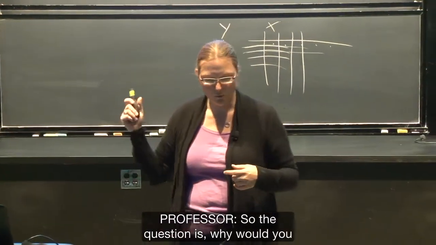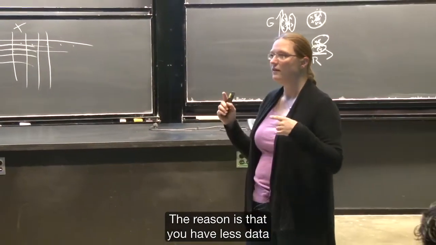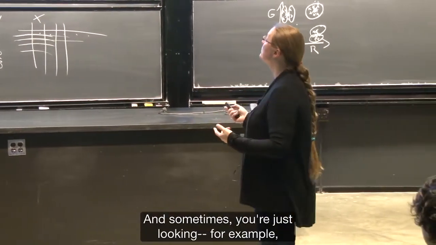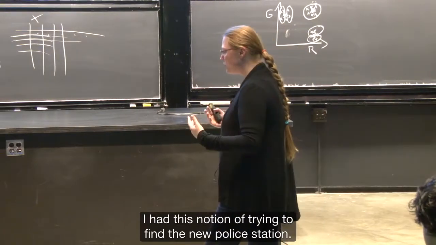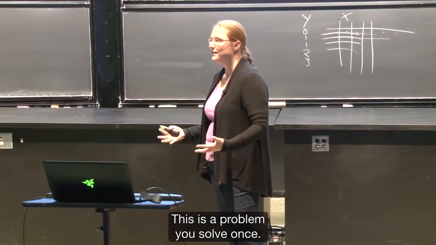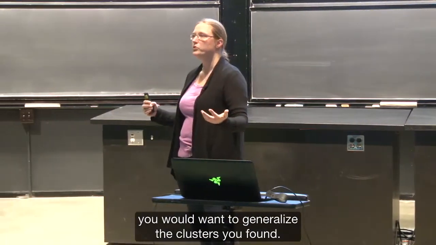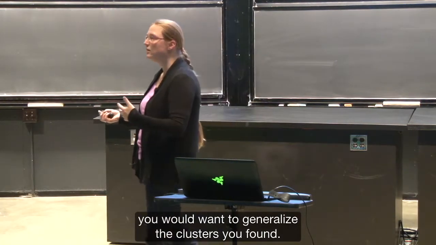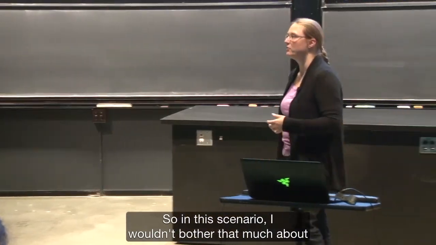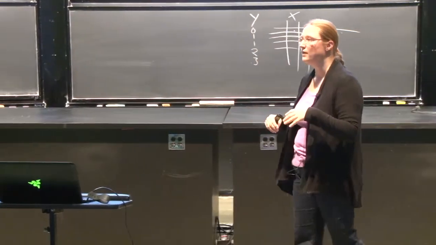So the question is, why would you not want to validate? The reason just is that you have less data to actually do the clustering. And sometimes you're just looking, for example, I had this notion of trying to find the new police station. This is a problem you solve once, right? And there is no new data coming in where you would want to generalize the clusters you found. So in this scenario, I wouldn't bother that much about choosing k in a way that it generalizes, because I'm actually interested in solving this particular problem.